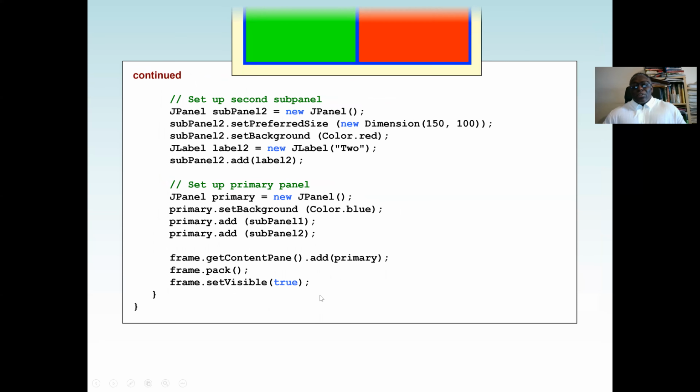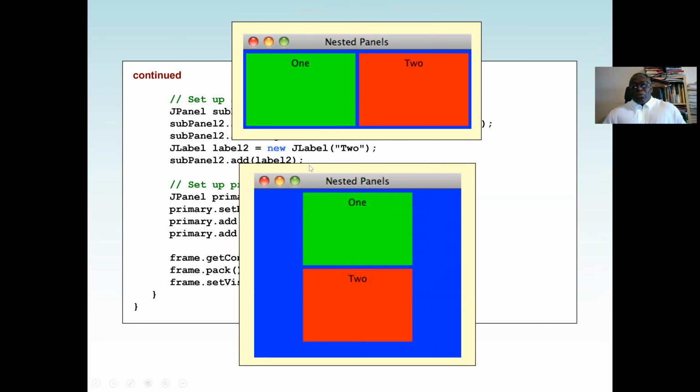So if we run this program, this is what we get. Two options here, depending on the size of the primary panel, the blue background panel. So here, the blue background is one panel. Actually, that's our primary panel. We saw in the code that we have the argument when we created it with the JPanel constructor. We have nested panels, so that's the name. Then these two panels don't have any title, but they have two labels. The first one is the label that has 1 on it, the second, the label that has 2. And that's what is right here.